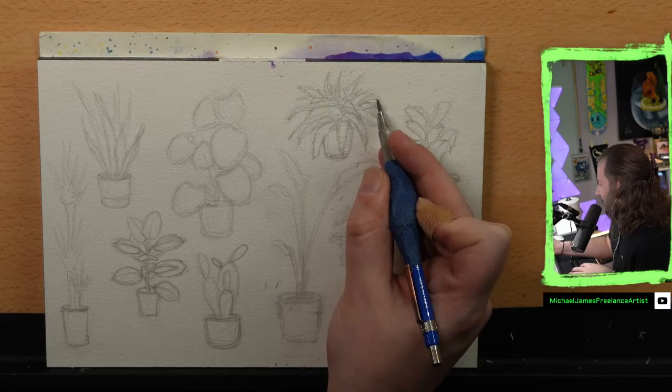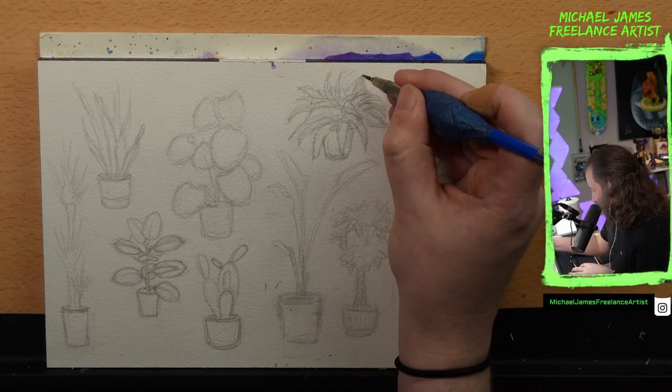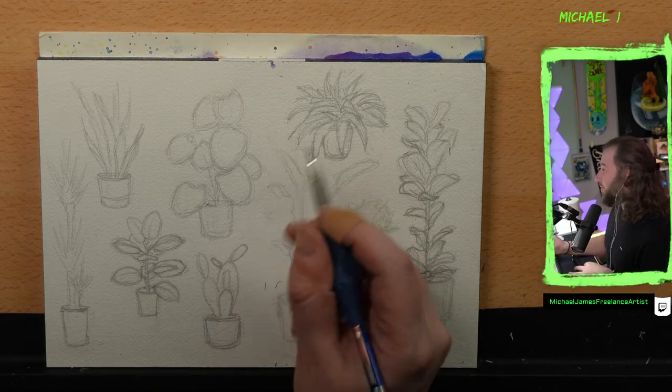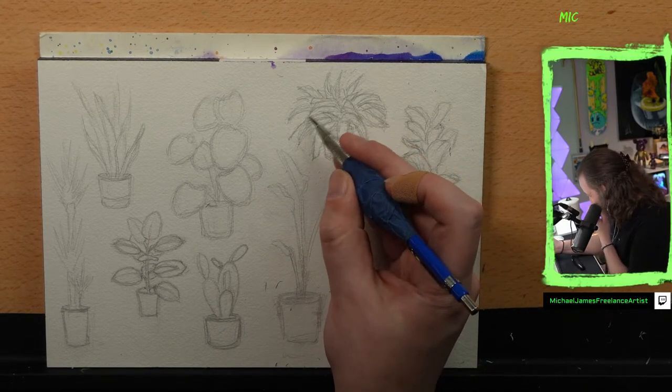Kind of layering here now that I like the shape I have, right? And you're just looking for shapes. All I'm doing.